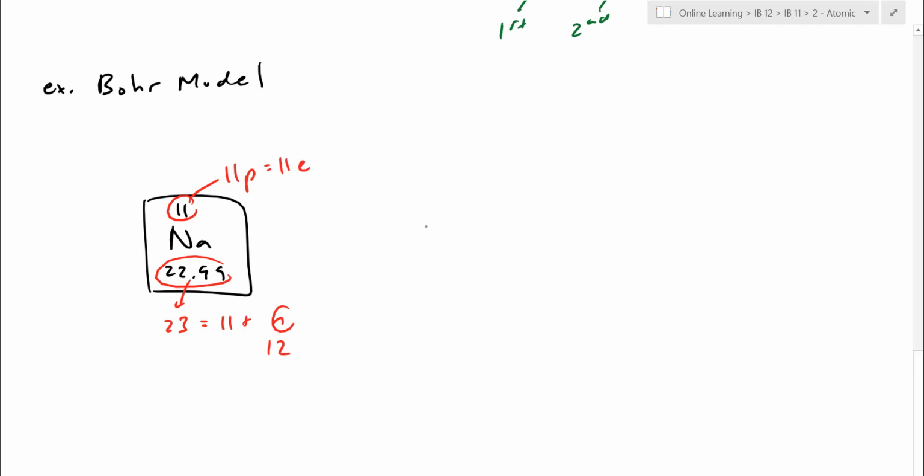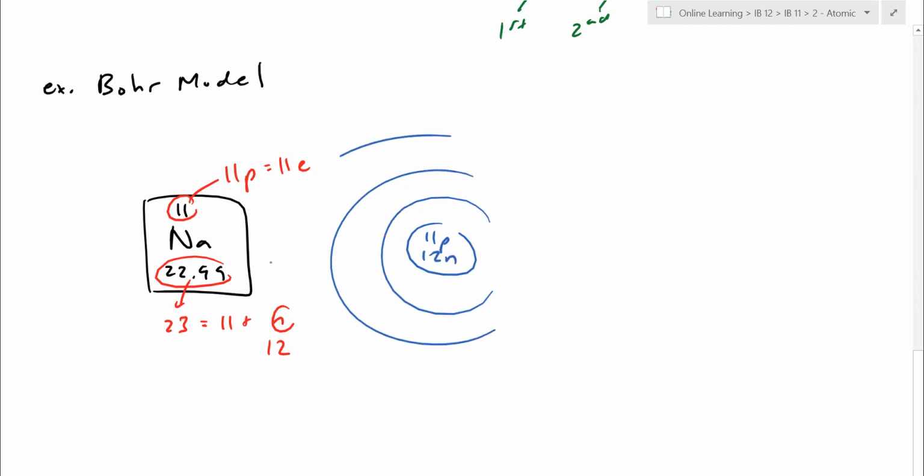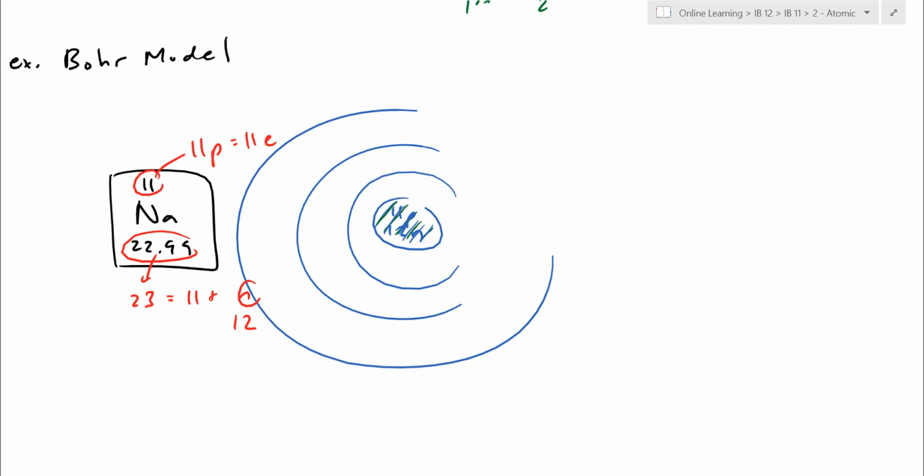Fine, I won't be lazy. So we have sodium here. Sodium is going to be element number 11, 12 neutrons. Every atom actually has an infinite number of shells, but just like planets in your solar system, if I don't have any planets doing that orbit, there's no point of actually drawing the orbit. So I'm going to make that note here.